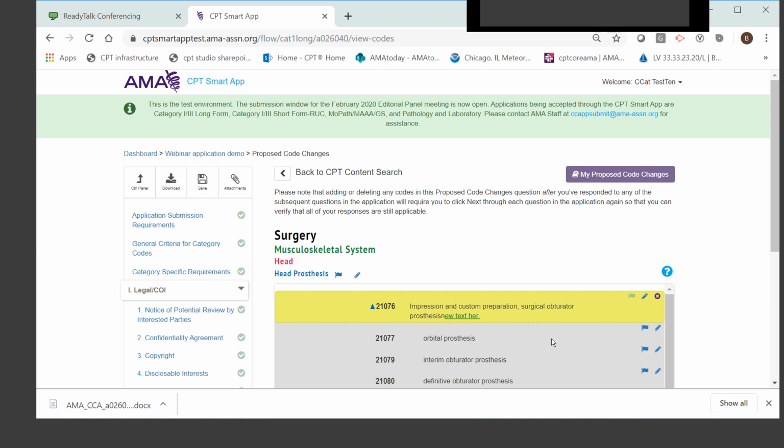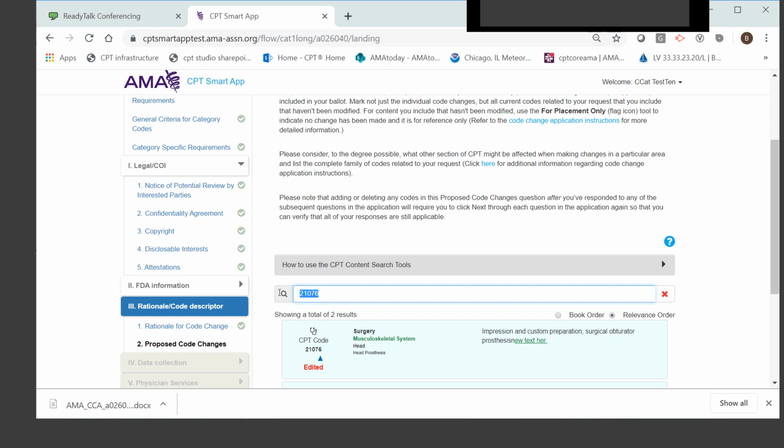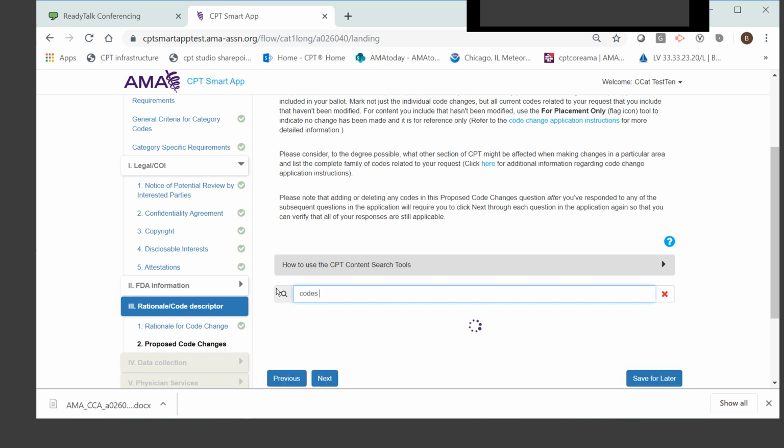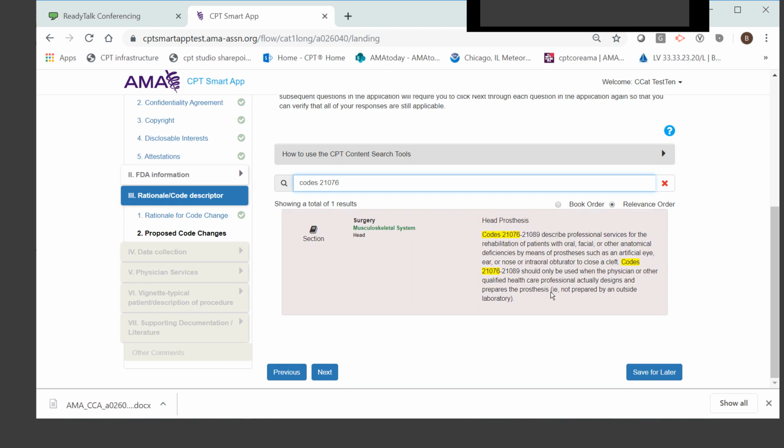I think that I also want to change some of the information in that guideline that's right before that. So I'm going to go back to the search and search for a guideline that is right near there. So I'm going to search for code 076 and see what I get back. Oh, here's that guideline that precedes that right in the book.